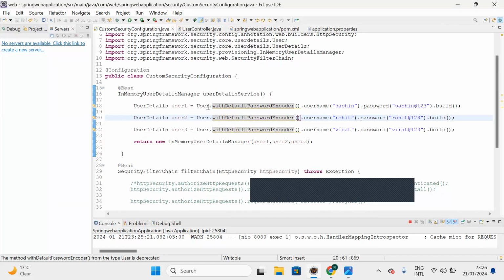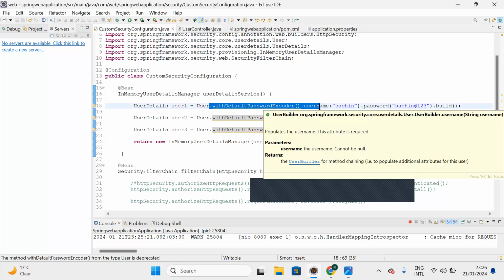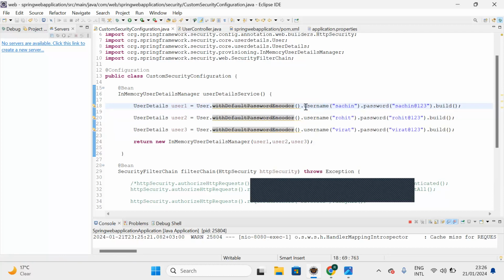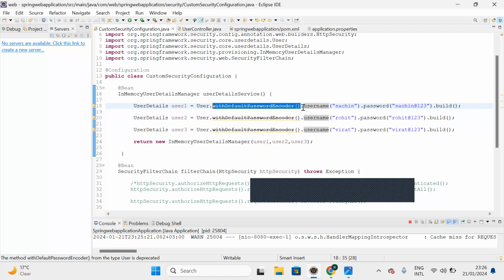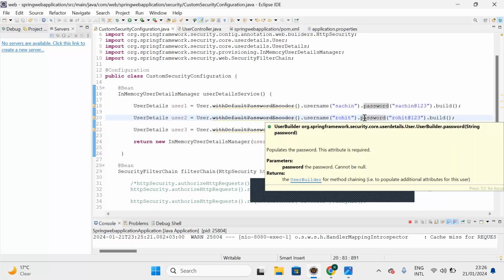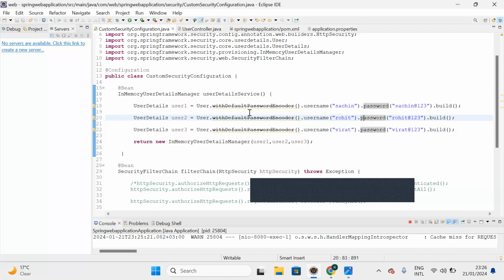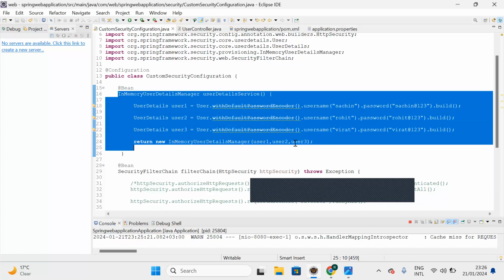I can directly write this code, but I want you to understand step by step. First, I hadn't written this one. I already know it won't work without encoding the password, but I wanted you to understand. You should not memorize the code; you have to go step by step. I directly used a username and password, then started the server, and you got to know that without encoding the password we cannot authenticate in Spring Security if we use the user details service.